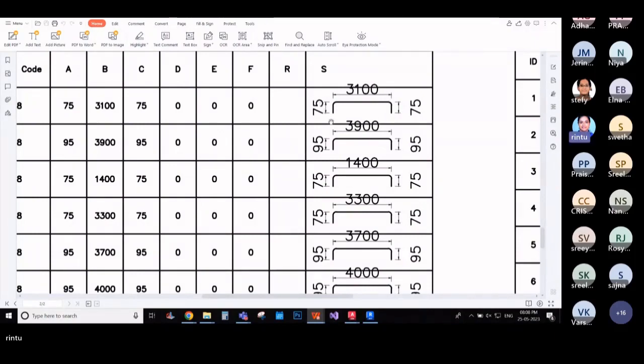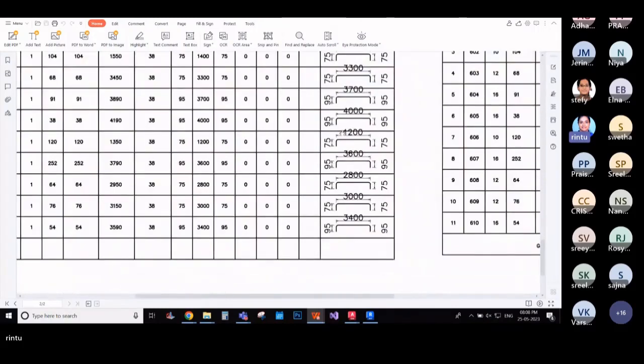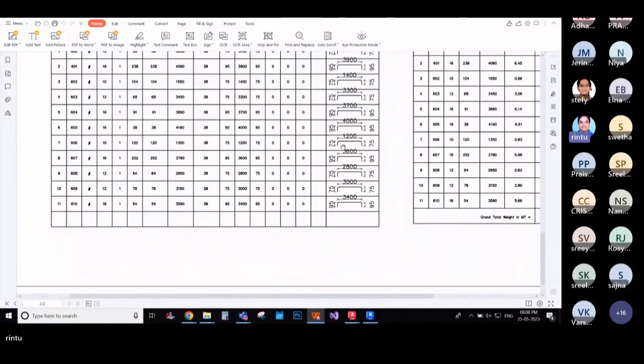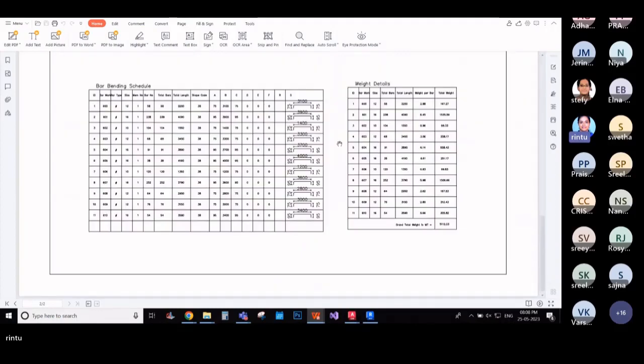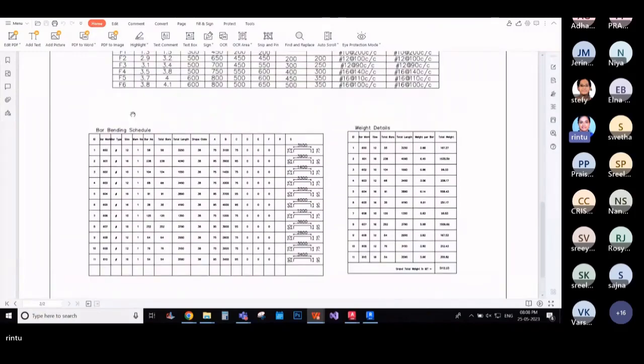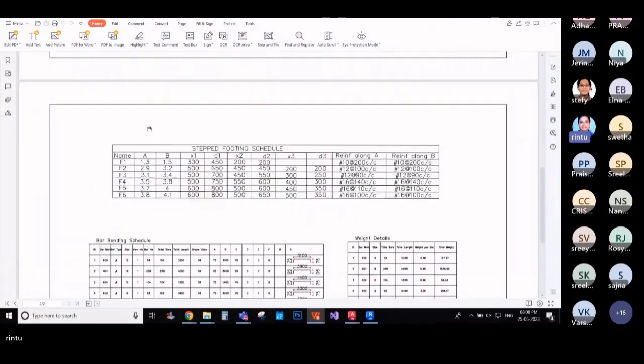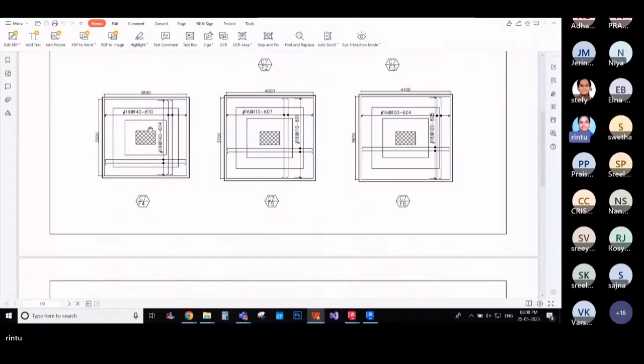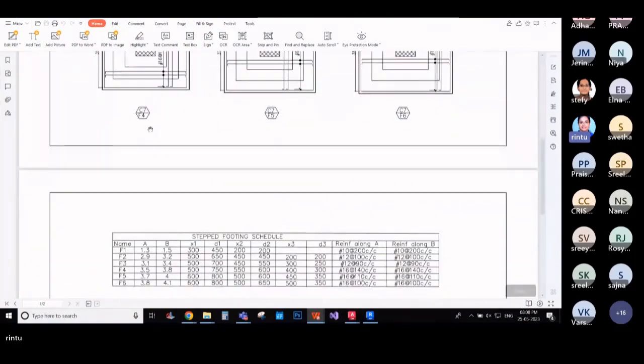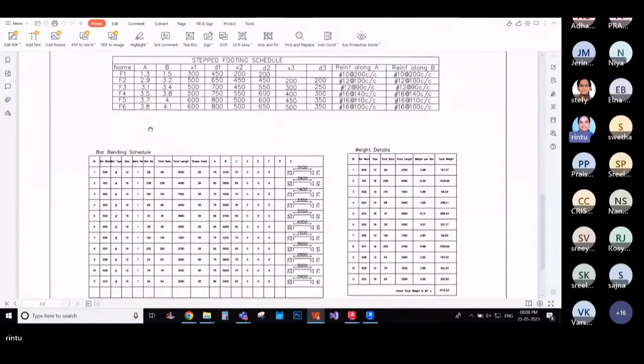Now that is the main and most relevant part of the bar bending schedule. You should give the site a document that can be easily read and understood by any person there. You should not give something confusing or misleading. You should give the simplest thing so that he or she can work with it and produce a proper framework. If you design a building properly, it is capable of standing for 100 years or 1,000 years.